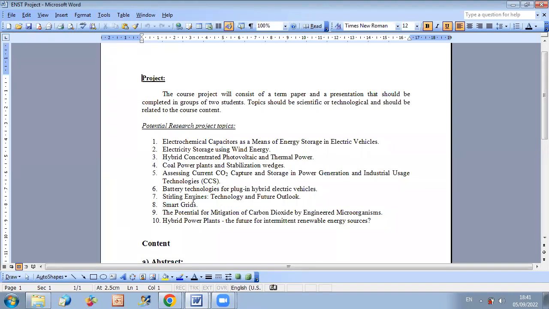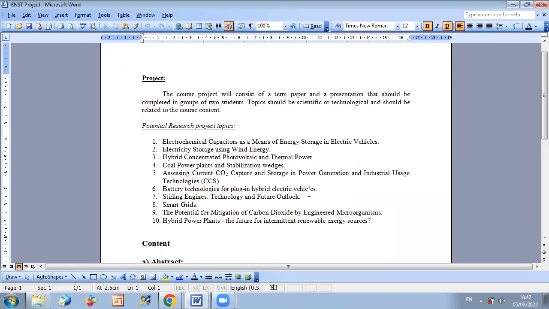Another possibility is Stirling engines, and not only this type of engines. You can suggest any type of engine, how it's working, how we can enhance its performance, what can be done. Sometimes we'll see that if you combine several cycles together, you can enhance the efficiency of an engine, because you know that an engine is built based on thermodynamic cycles. We'll study together, for example, what are the thermodynamic cycles that are the base of engine systems, and how we can enhance these cycles, how we can combine cycles. Sometimes you can combine several cycles to enhance the energy performance of the system. So this can be one possible topic.